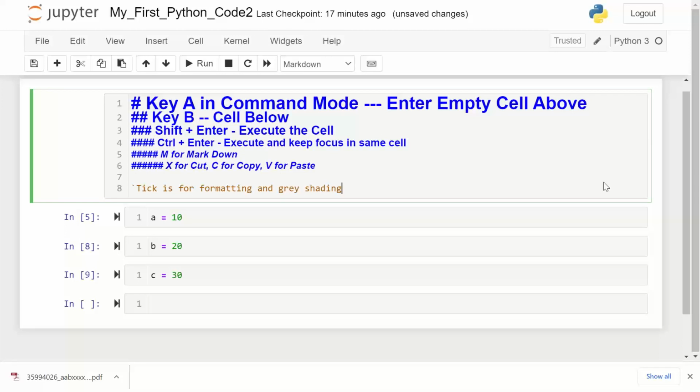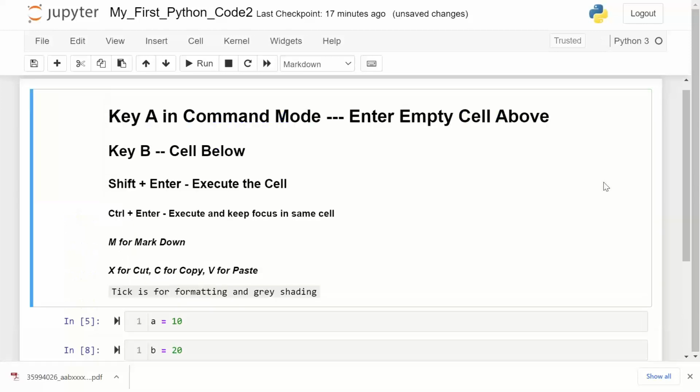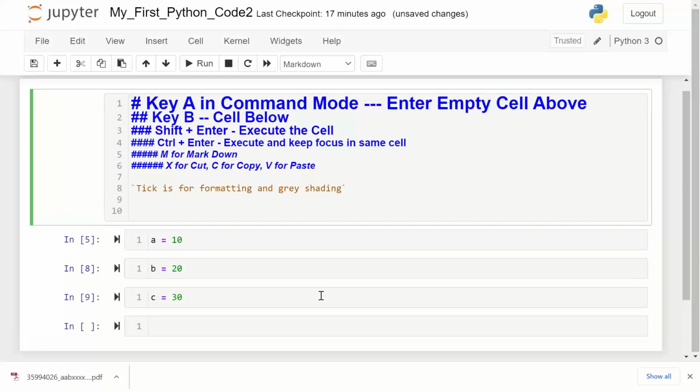Okay, so I've just entered a tick. Again, I put a tick, closing tick, Control Enter. You see, tick is formatting and gray shading. The text is gray shaded. Hyphen is for bulleting.